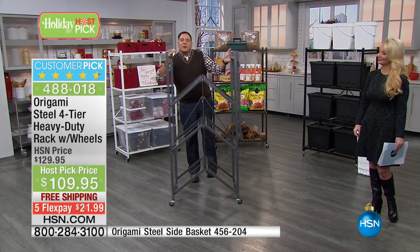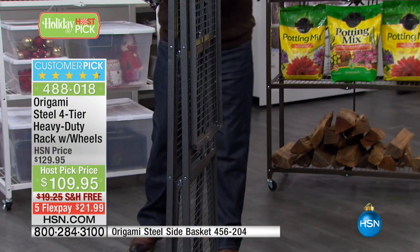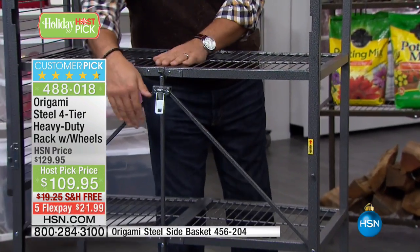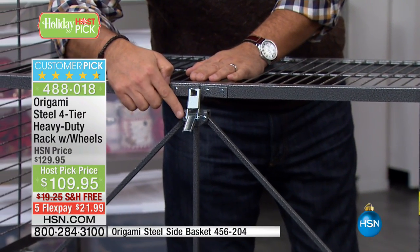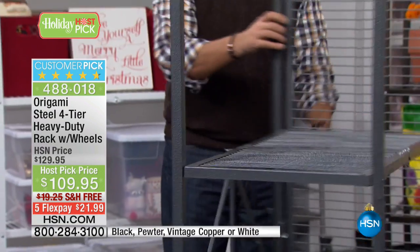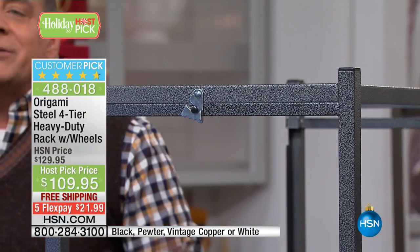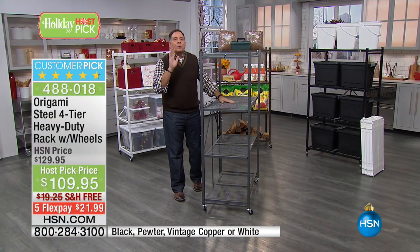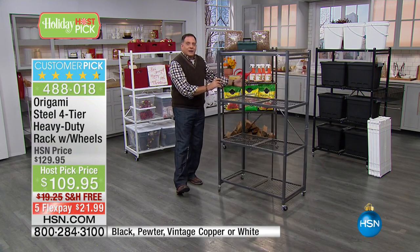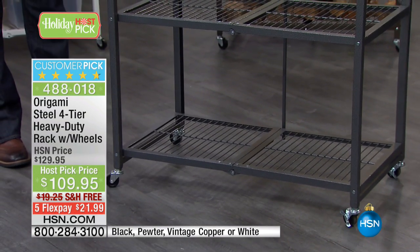When you get this home it's going to look something like this — about four inches wide, comes flat-packed in a box. All you do to open it is pull the sides like this; gravity lets it drop down on the back. Notice I'm not using any tools. There's one little toggle back here — that's a patented design — you push that down and the bottom now has rigidity. Then you flip the top over like this, and one latch drops into place. That's the assembly — no tools involved whatsoever.